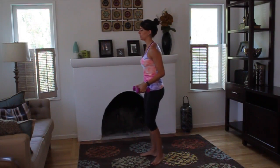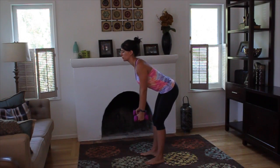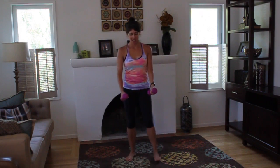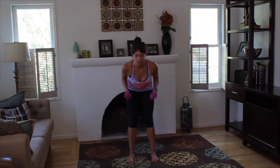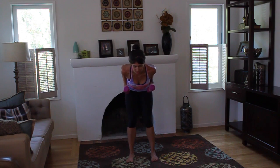Release. So moving on to our back, I'm going to show you from the side really quickly. Try to avoid rounding the spine. Make sure you really pull back through your shoulder blades. Keep the core nice and tight. Keep your arms close to your body, feet right under your hip bones. We go row, release, row, release, row, release. Really retract through your shoulders. Pretend like there's a lemon right in between your shoulder blades. You're going to squeeze it, release, squeeze, release.